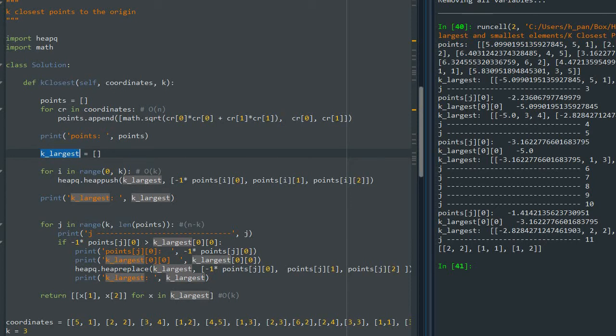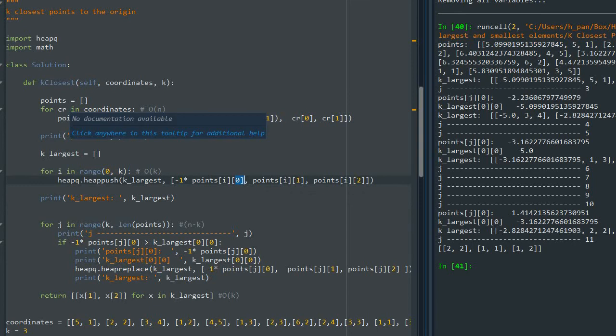Here, what I'm adding to it is not only the distance, because in points the column 1 is the distance, I can also add the second and third columns of points to that. So let's see what happens if we do that.